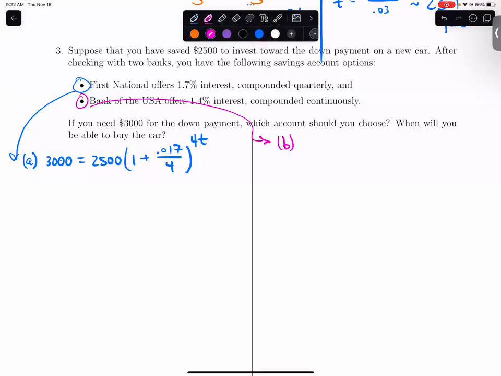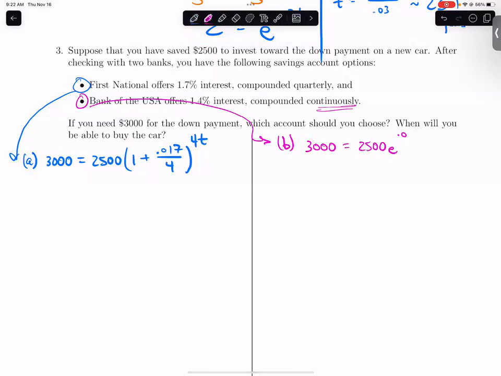Okay. What about the other one? .014, because the interest rate's different. T. Yeah, good. Okay. How are we going to solve those? They look different, right? Because one's using one formula, the other's using the other. What's actually different in the two things, though? Like structurally, or that affects how we're going to go about this. What do we need to do?